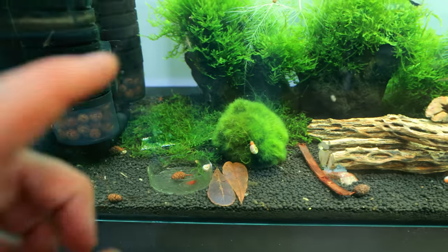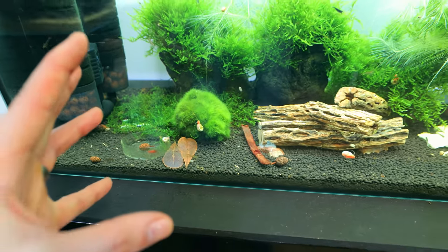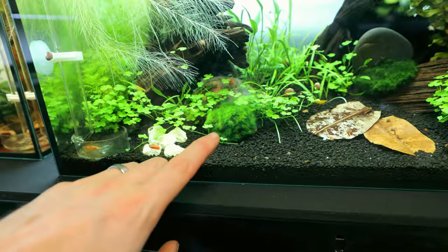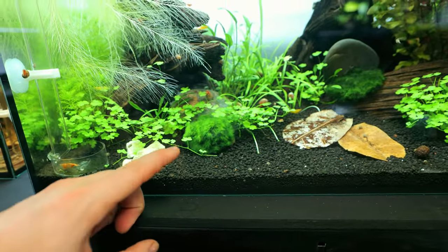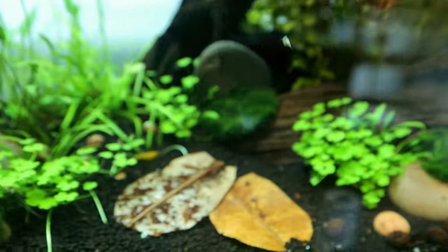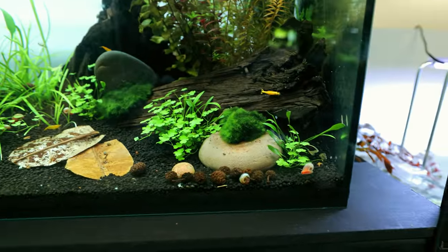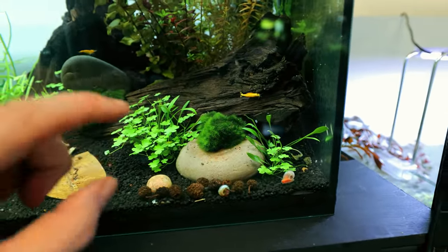There you go. That one there was much smaller when I put it in there. It's already growing out massive. You can also just place them onto stones as well, like I have here, and keep them kind of flat looking, like that one in the back. They don't always have to be round at all. So yeah, it just looks good, doesn't it? They're really good little things that just look so soft and cushiony and squidgy.